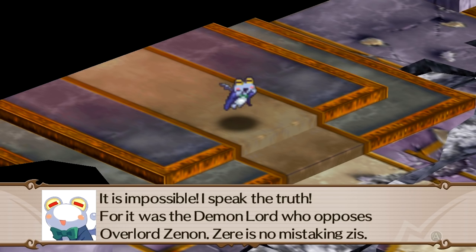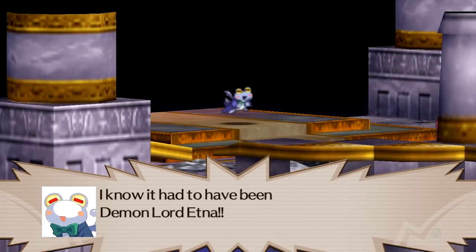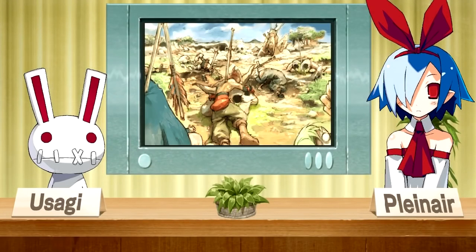I speak the truth, for it was the demon lord who opposes Overlord Zenon. There is no mistaking this. Aren't all overlords demons? I know it had to have been Demon Lord Etna. What the? But she was in the last game. How did she get over here?